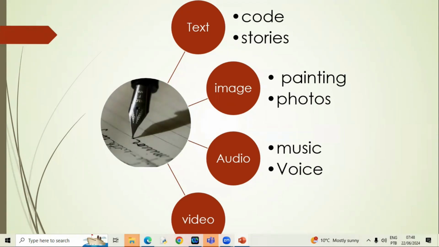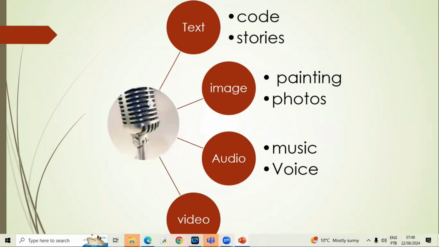So you give the text input and you'll get either text, image, audio, or video as output, right? So this stuff will be there. That means 1:4. And the same if you change it: if you give voice as input, then you expect either voice to text, voice to image, voice to audio, or voice to video. That means image to text, image to audio, image to video, all those will be there.